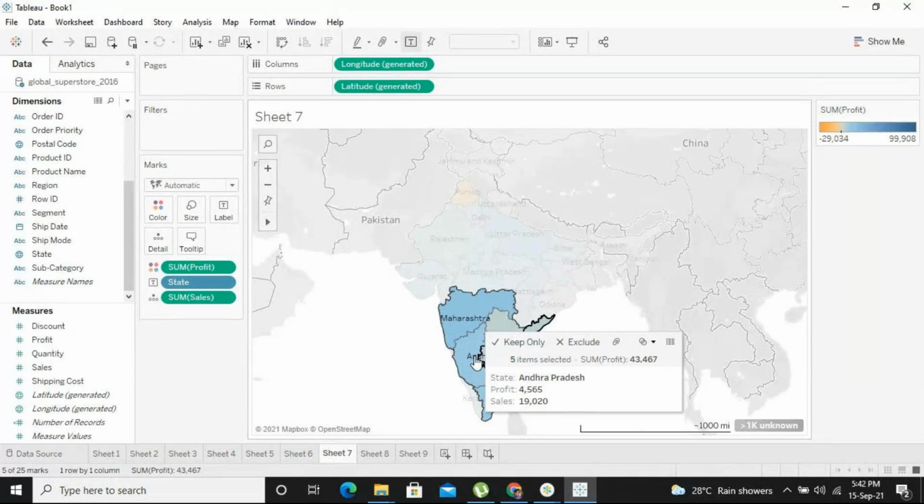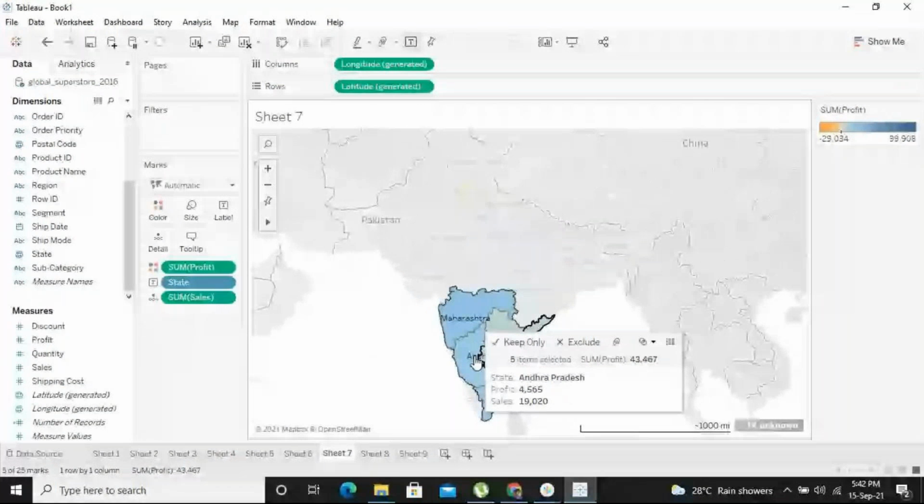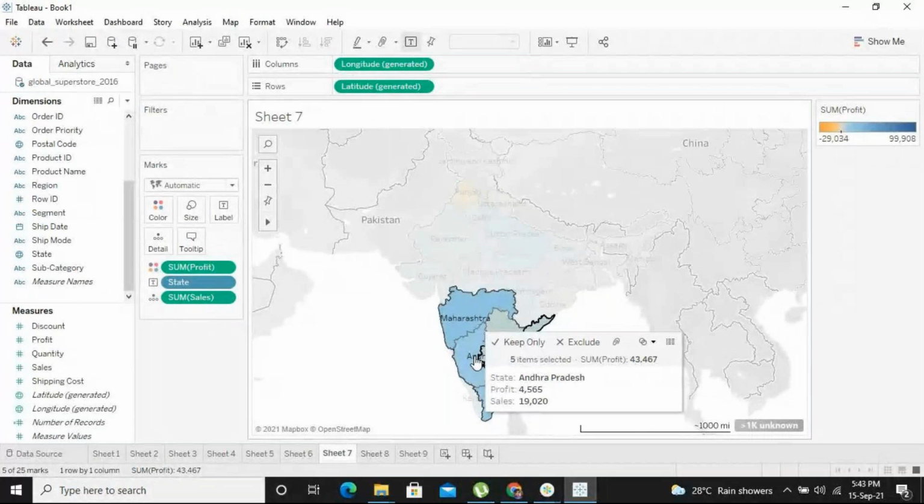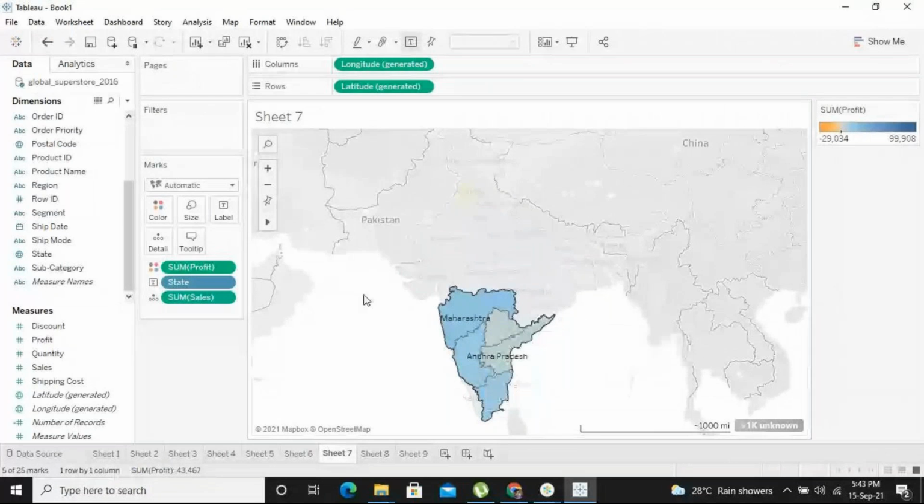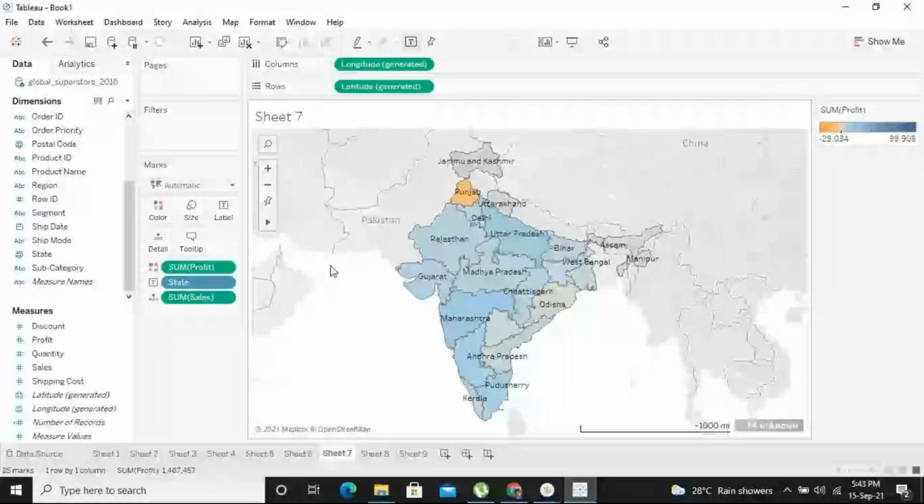Like this. And in the circle output, the previous one is square or rectangular, whatever it is. I can take that. This one is nothing but circle. So the states that fall under that circle will be selected as one group. Okay. Now again I click outside, so automatically everything will be selected. Again click on this arrow mark. Now I select this one.